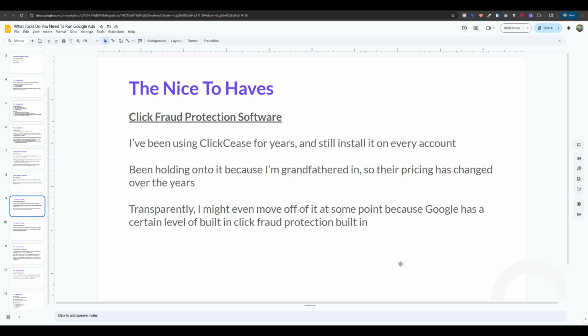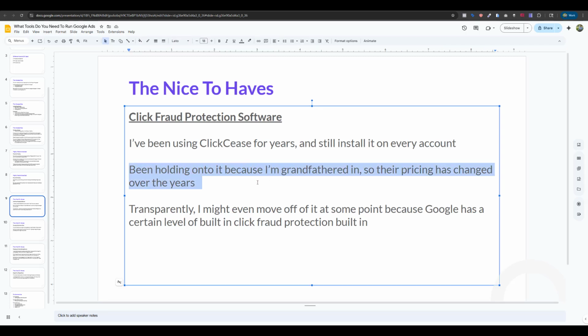And honestly, I've been installing this click fraud software on every campaign because I'm essentially grandfathered into a long-term plan, and I still have an unlimited plan. So I just install it on every single campaign. I like the added level of protection, but again, it is not needed. And I've talked to other people who have honestly just sort of moved off of these softwares because they're not 100% needed and just sort of an additional expense. But if you would prefer to have that additional protection, ClickCease is a good option, but again, it's not totally needed.